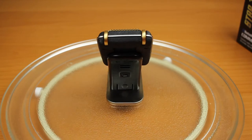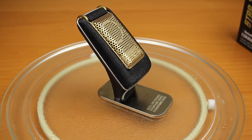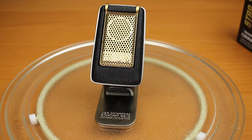The base is metal, the top is plastic, and I don't have anything else to say about that. It's actually one of the best chargers. I wish a lot of devices had chargers like this.